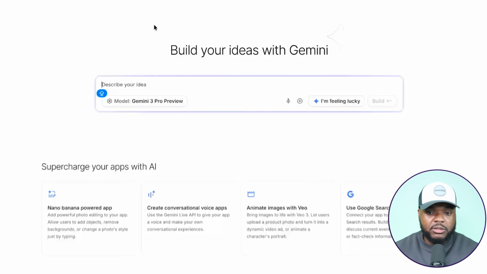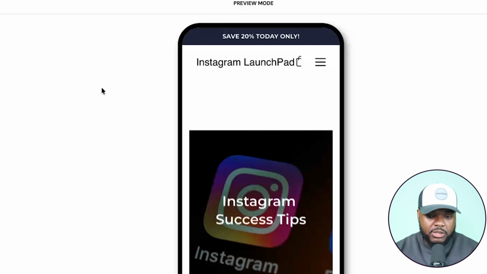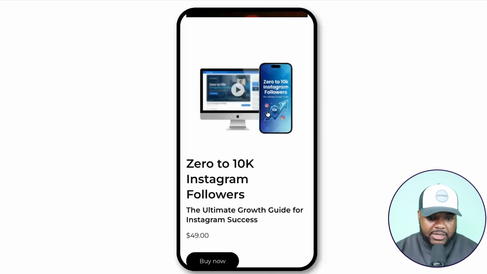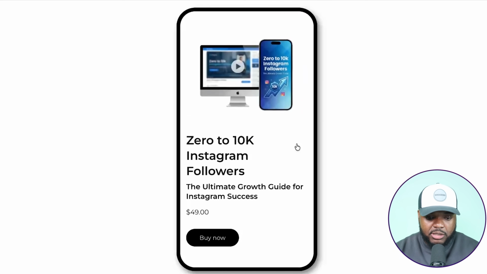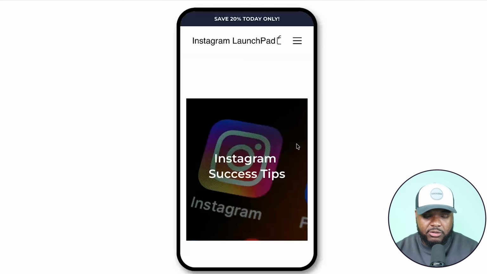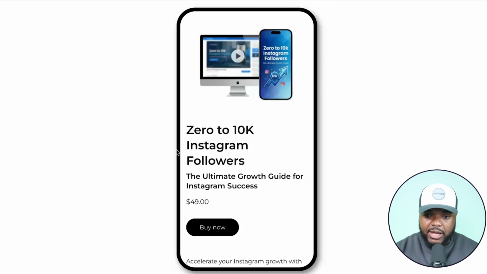But let's say I wanted to build a web application that was going to go on this site. This is a site that I built with Hostinger. As you can see, it's a site that's got this digital product available that's going to help people go from 0 to their first 10K Instagram followers. What you're looking at on the screen is just a demonstration website, just to illustrate how you can integrate all of these different AI tools together. But this site was built using AI, of course, with Hostinger. The digital product was also built using AI as well.